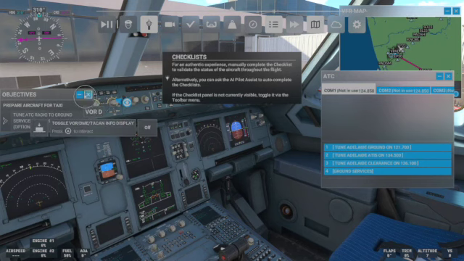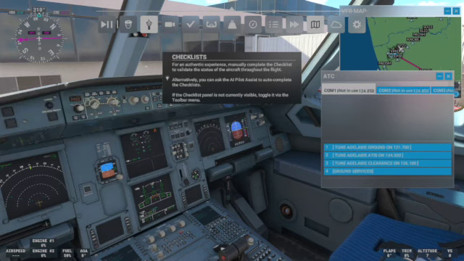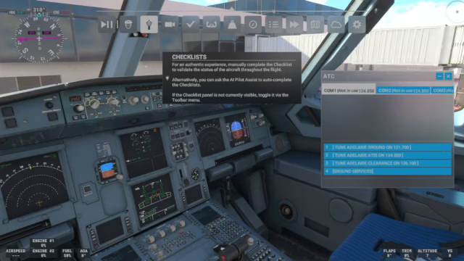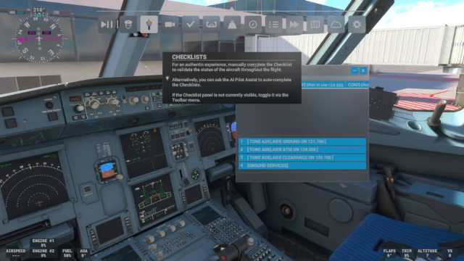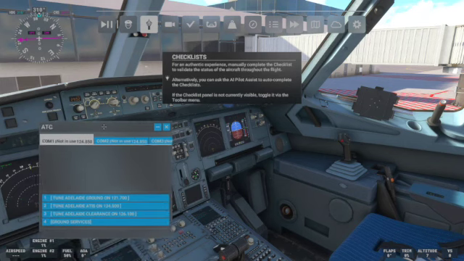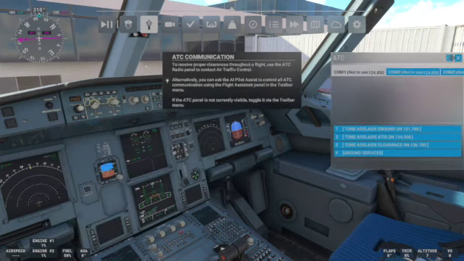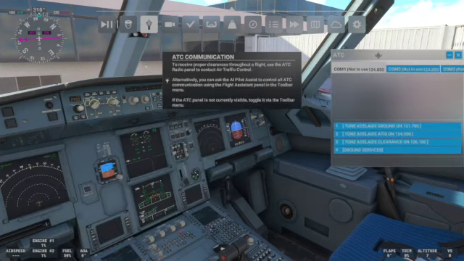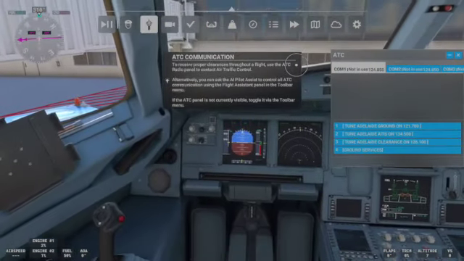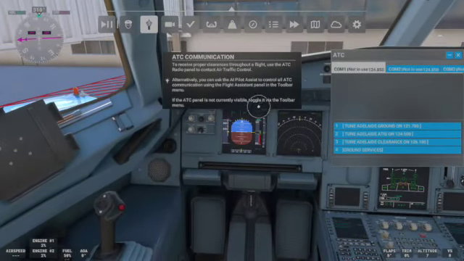Here you'll be able to see the different components of the aircraft, but we'll just try to learn the basic ones, the ones that are required for us in order to take off. We'll get rid of all this here. The first component that we need to know is a screen that is right in front of you when you're sitting at the pilot's seat. As you can see, I'm pointing at this screen now.